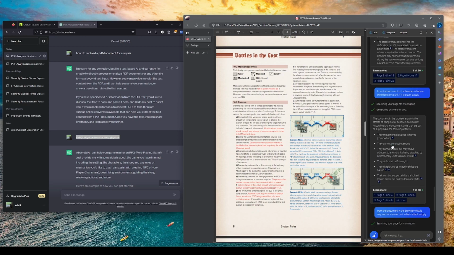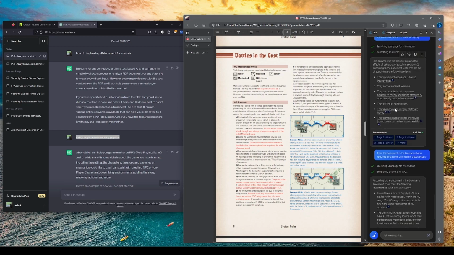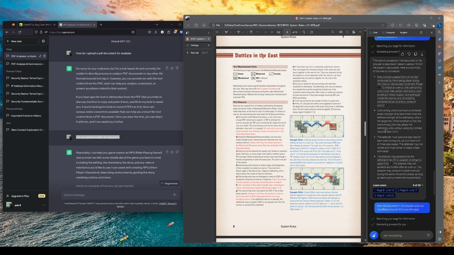So it does an okay job, but I'm still kind of confused by these two. I think it looked at the example here and thought these were rules here. That's interesting. So maybe not quite there. But I guess the next thing I'm going to try is pull in a chart. But let me just show you before I close this out. You got to have a dev version to process a PDF directly instead of converting it to text. And maybe I'll do that with this and drop it in here and see how GPT does later.